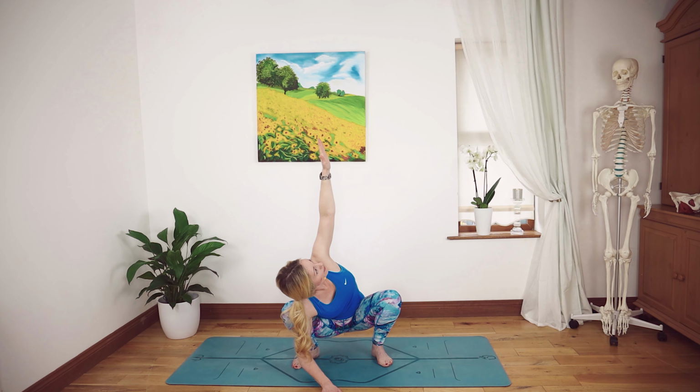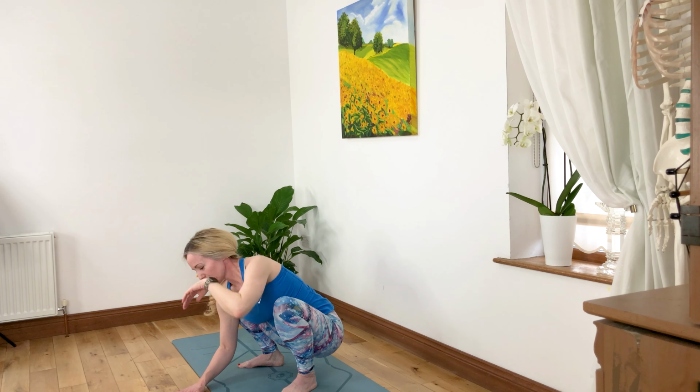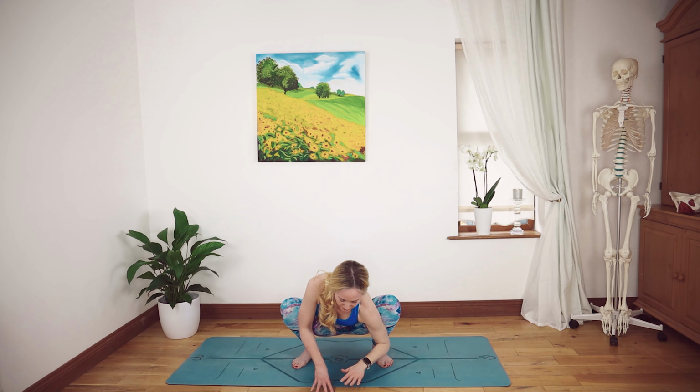Inhale, relax the pelvic floor. Exhale, contract. Inhale, relax the pelvic floor, and exhale, contract. One more time, we inhale to relax the pelvic floor, and we exhale to contract. Then we're going to come down and we're going to take our twist on the other side.